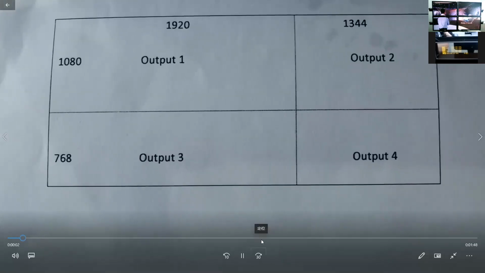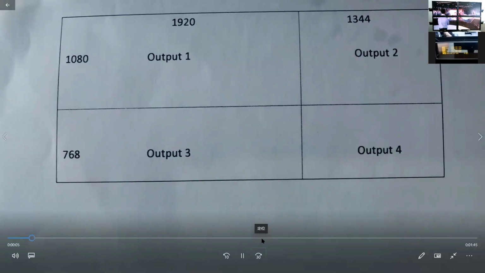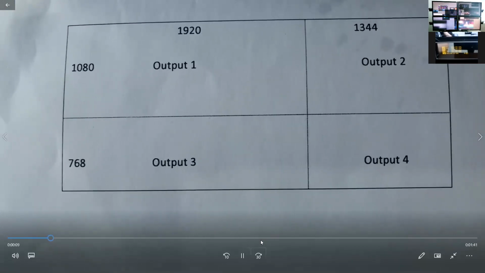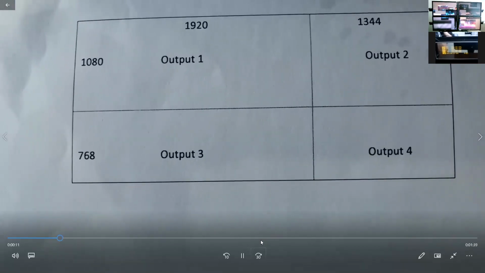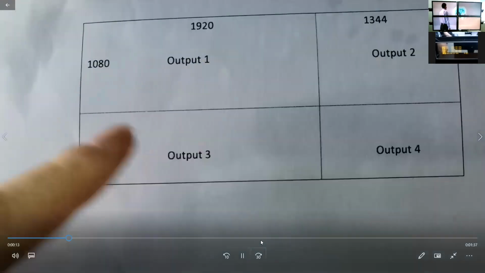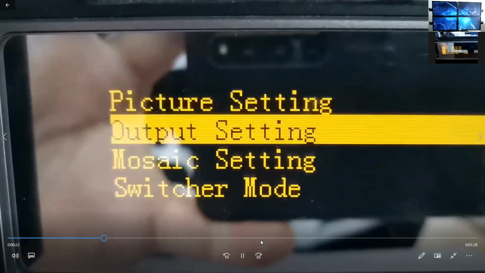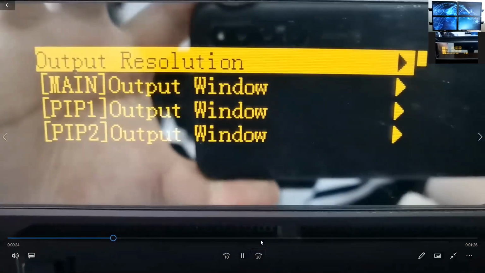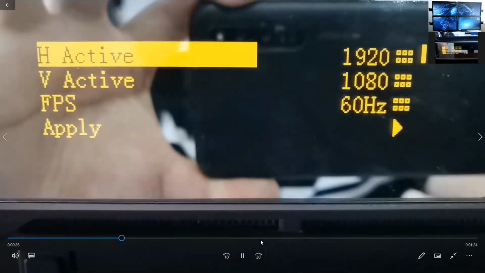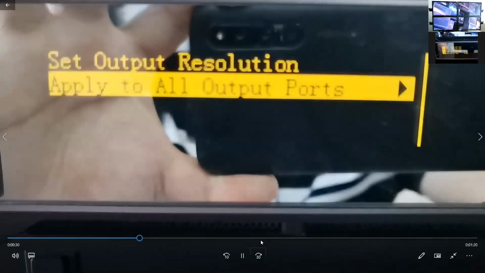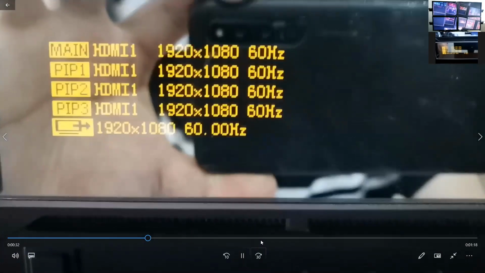This is another application. We call it irregular mosaic: 4 different outputs with 4 different resolutions. So in this way, we have to set the biggest one first and then scale the other outputs. At the beginning, we have to set the biggest resolution, output 1, 1920 by 1080, apply to all.